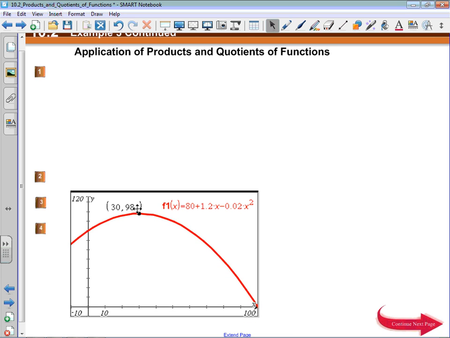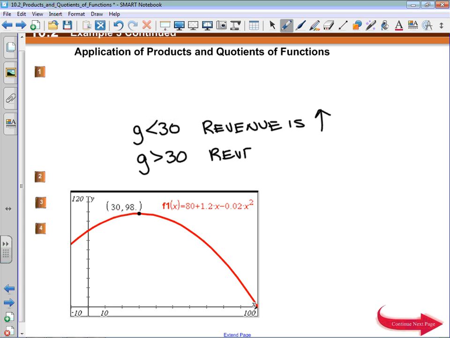When we look at that point, it basically means that if G is less than 30, revenue is increasing. If G is greater than 30, revenue, did I spell revenue wrong? Revenue, there we go, is decreasing. And that is the idea that maybe the owner of the stadium doesn't care because he thinks he's getting more long-term loyal patrons or fans. But at some point he might consider, okay, we're going to change the price until the 30th game, and then we're going to keep it steady and hope that we brought in enough people to keep making money.